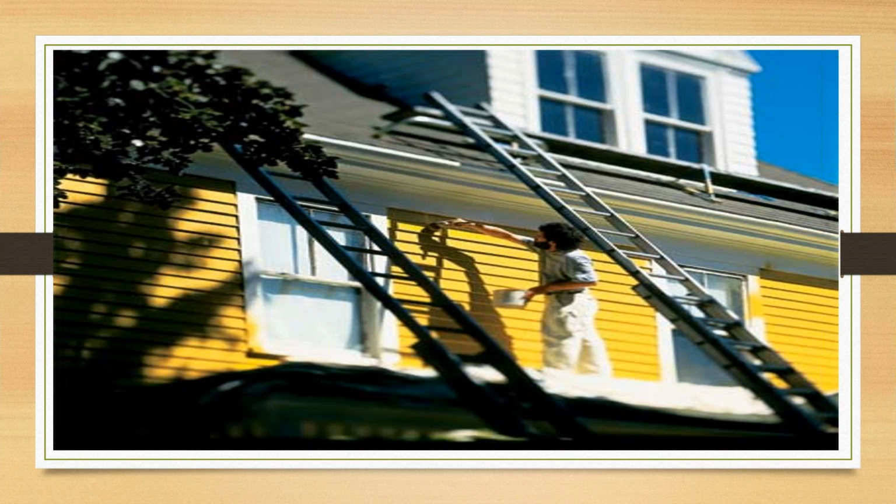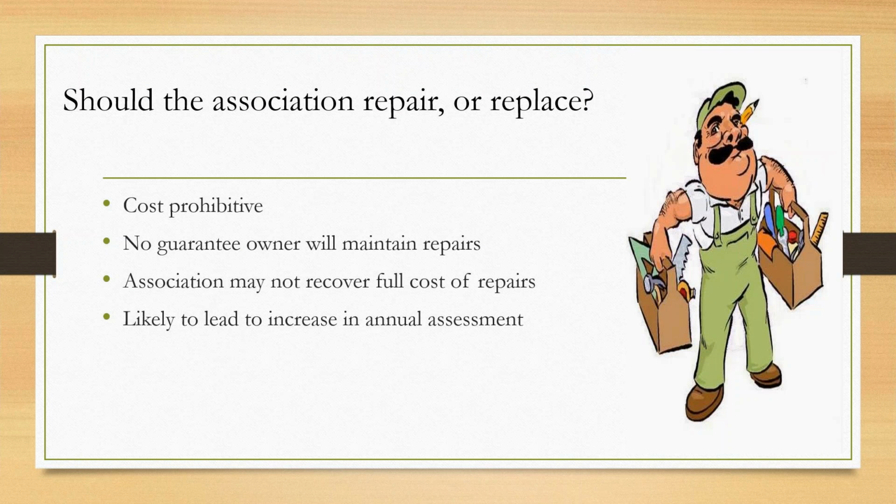And here's another example of external work that needs to be done. That's not a color that's approved in our association, but it's just an example of taking care of your home, maintenance on your home. It could be an example of self-help where a home really needed to be painted and the owner, for whatever reason, is unable to or won't. Self-help could be executed. This is not the best example of that because our association would just not paint somebody's home, and the next slide will talk about why.